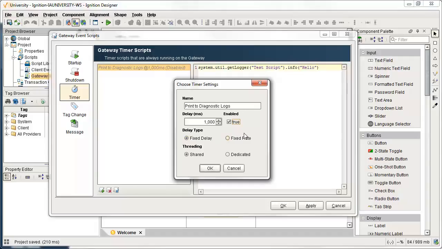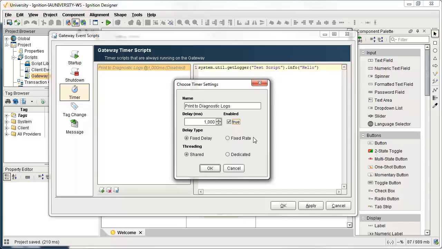The fixed rate delay type here, on the other hand, tries to maintain this schedule here under delay as closely as possible. So again, in that same scenario, if the script takes 500 milliseconds to execute, once it finishes executing, we'll wait the remaining 500 milliseconds until we reach the delay period and then spin up a new execution of the script. Now, fixed rate is potentially dangerous as we could miss executions. So a more extreme example would be if the script took 2 seconds to finish executing. With the same delay period of 1000 milliseconds here, we'll actually miss the delay period partway through our current execution.